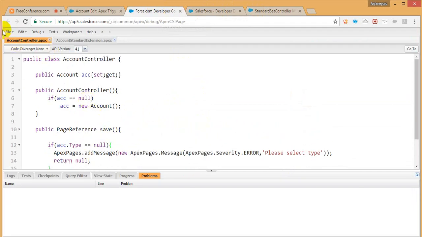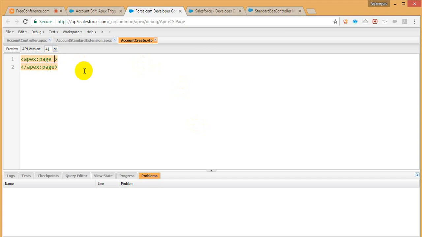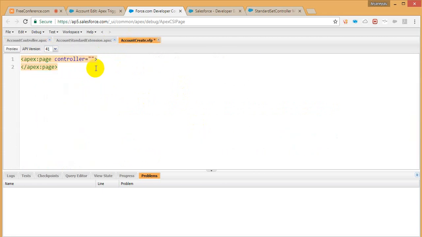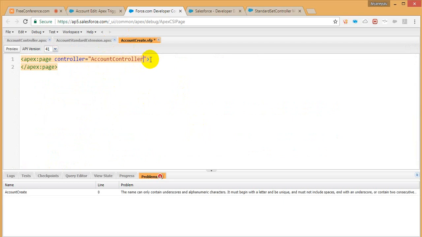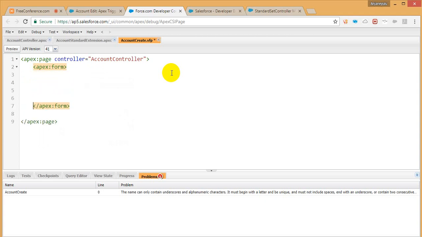Let me create one Visualforce page with this one. Account create. Then here I have to use controller equals AccountController. Now here apex:form.